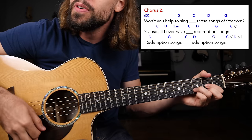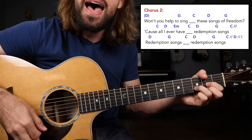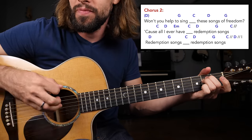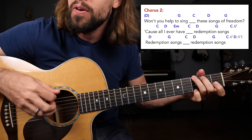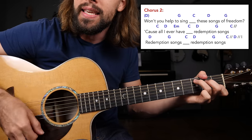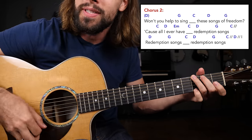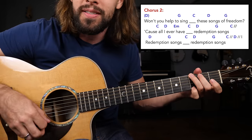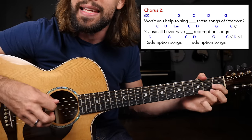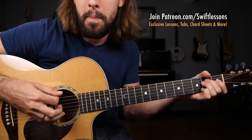These songs of freedom, 'cause all I ever had. Redemption songs. Redemption songs. And a C major and a D major gets you into the instrumental section.